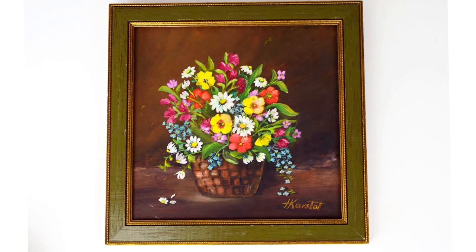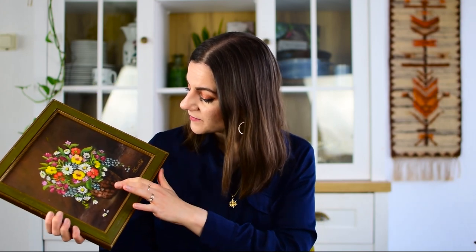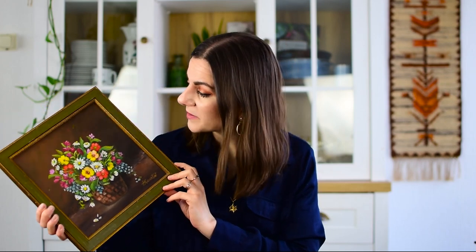Moving on to store number two — I ventured into the art section. I've filmed there before and I really like the store. I found this amazing dark floral painting; I love dark floral wall art as some of you might know from older videos. It was three euros fifty and it is painted — I think it's acrylic because it's not textured enough to be oil. It's not all that well framed — just taped in — but I really like the motif and it's signed. Dark florals have been going really well in my booth so this one is going to go in there.